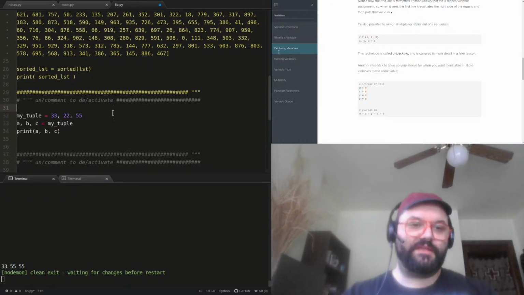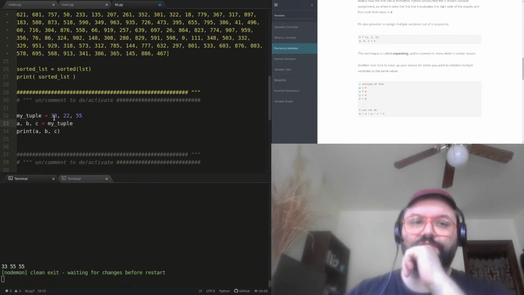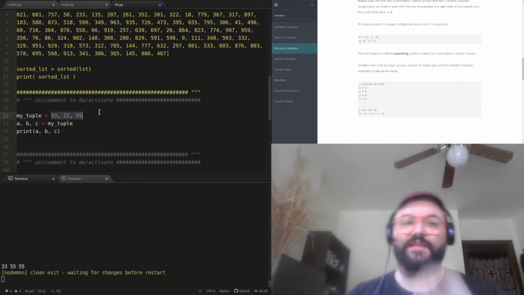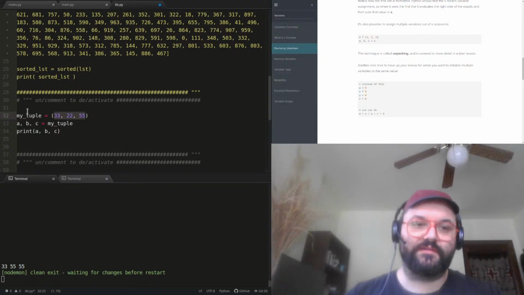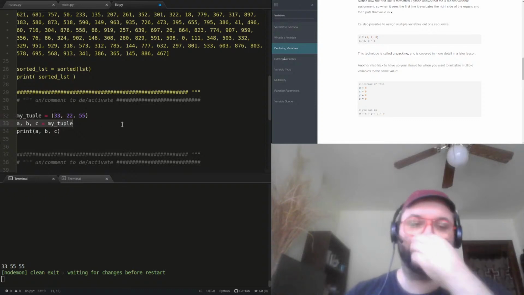So one thing about this, you will see this kind of syntax used occasionally. It's really useful when you have something like a tuple or a list, and you want to pull it apart into its constituent elements. That's a really good time to use this.